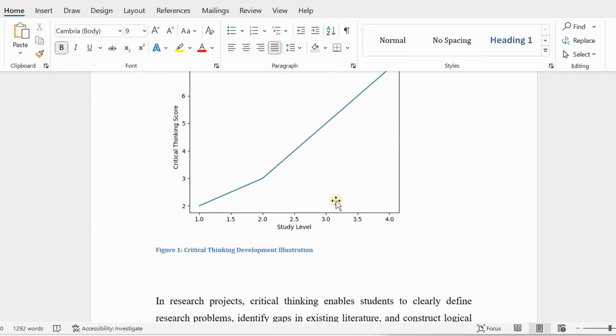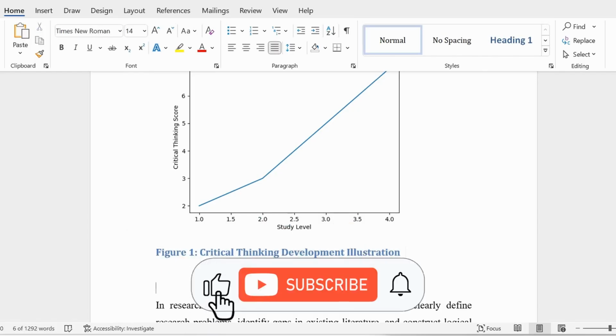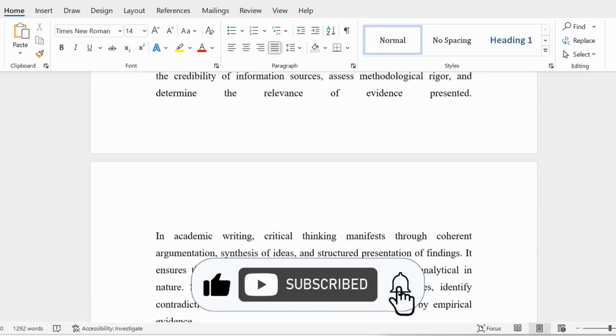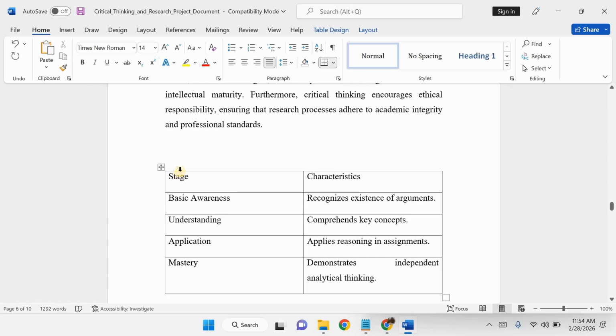You can maybe increase the font size if you so wish. At this time, I'm going to fast forward and complete the remaining process.